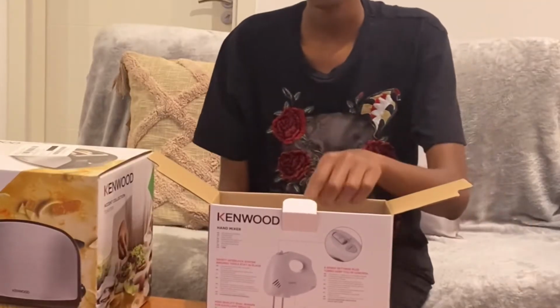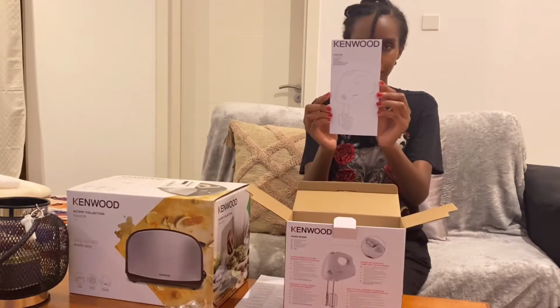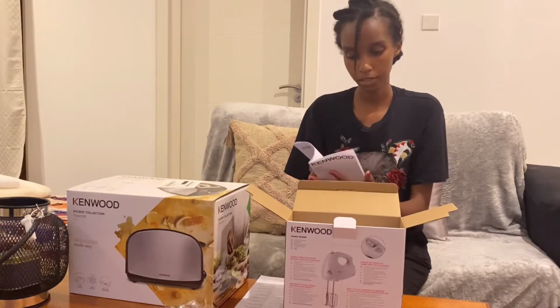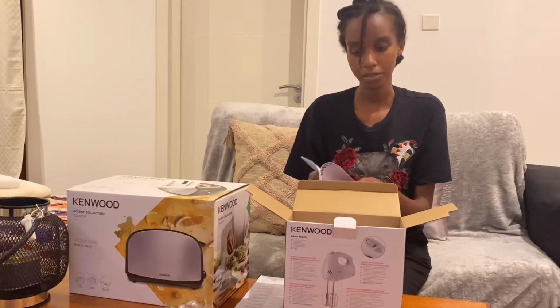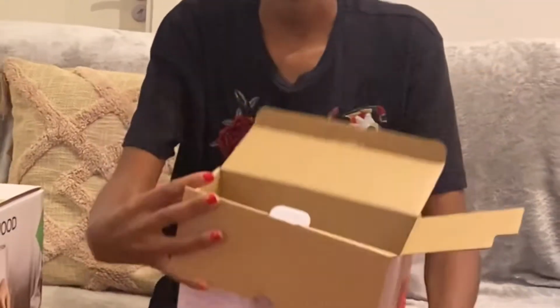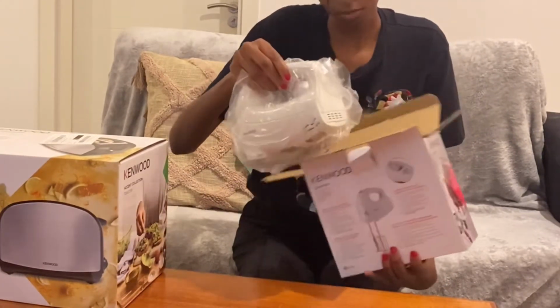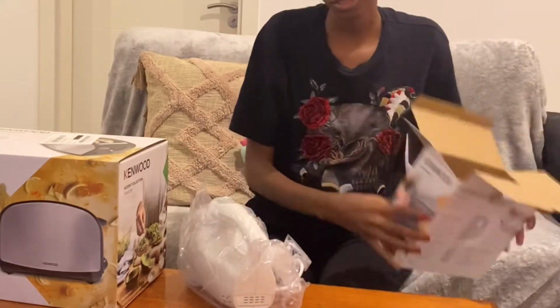Box on the side, that's trash. So next thing is, okay, instructions for the mixer. And this paper that says designed and engineered by Kenwood in the UK, but made in China. Then this is what it looks like. Just flip through this. Read the manual. Just always read the manual. I think we're getting to the main part. Okay. So there it is. And the box is empty. Let me put this aside.